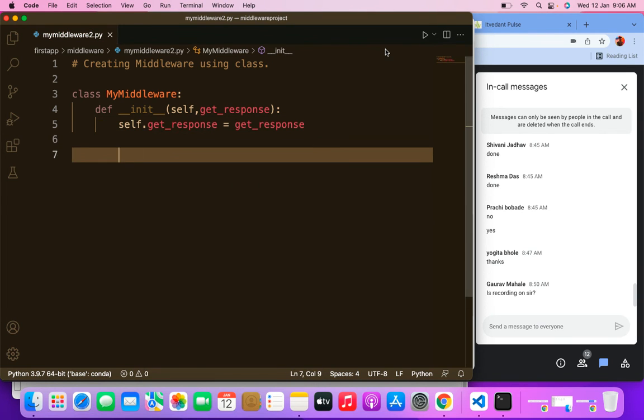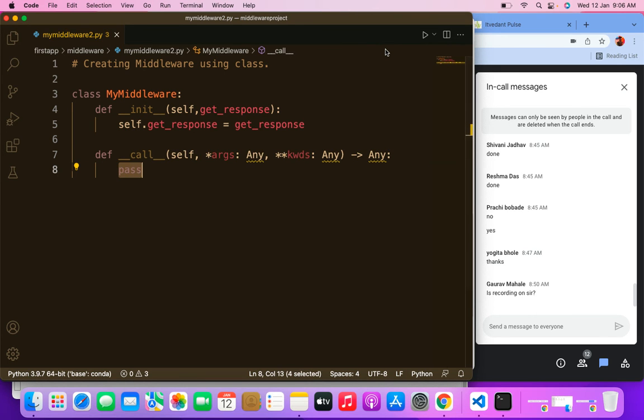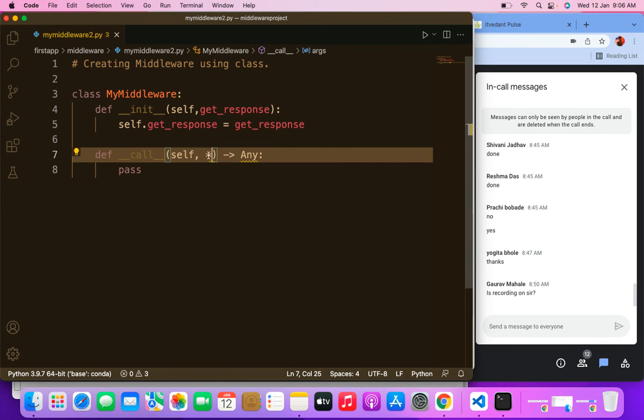So I did this. Now I'll define def __call__. I don't want any kind of parameters, so I'll remove them. It returns Any, so any is a small pass.